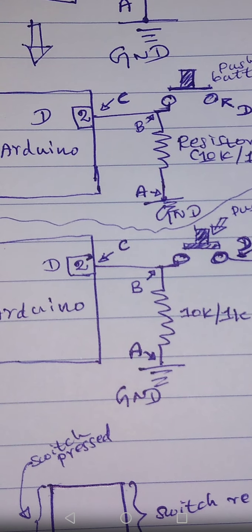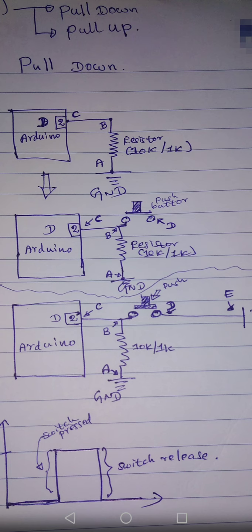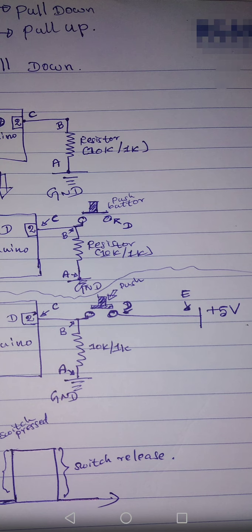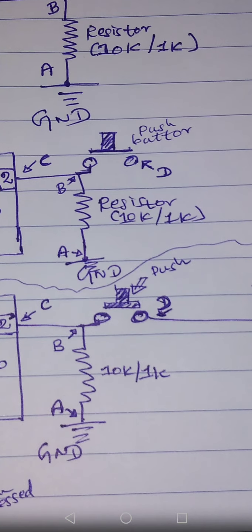So this is actually a type of switching. There is another switching, pull up, that we will learn later. Now, instead of a push button, you can have a digital sensor as well. In this case, when you press the push button, only 5 voltage is coming. When we release it, we are automatically giving ground using that pull down circuit.